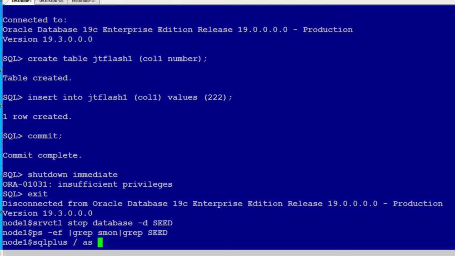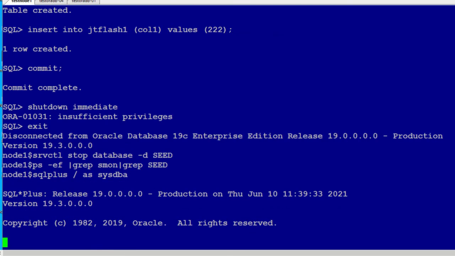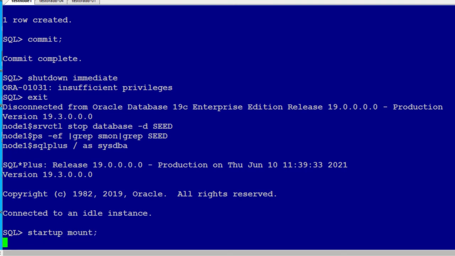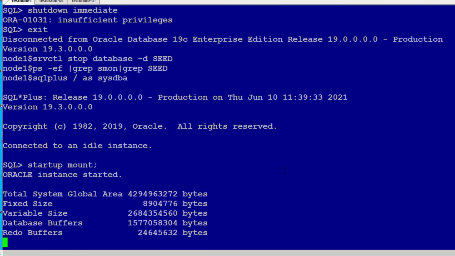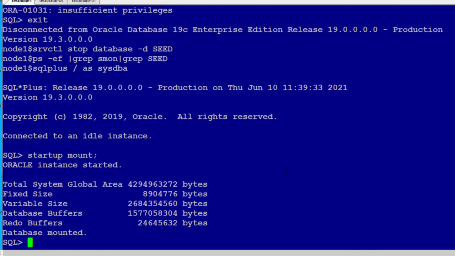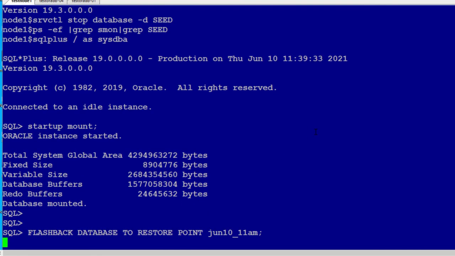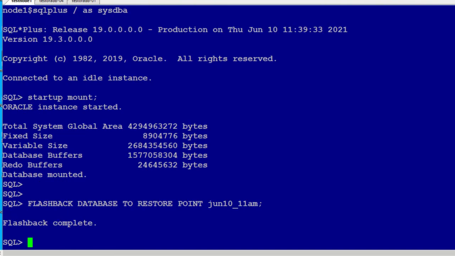So now we are going to start mount the database. When you mount the database, we flash back the whole RAC database to the point we created. The syntax is very simple, and because we didn't take a long time, it flashbacks really quick.